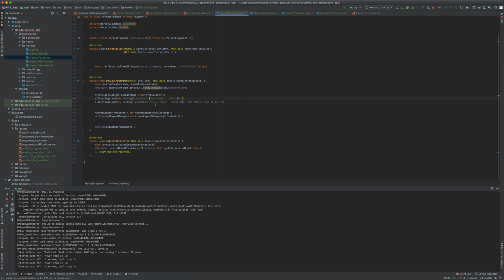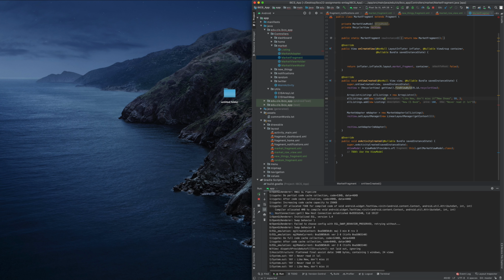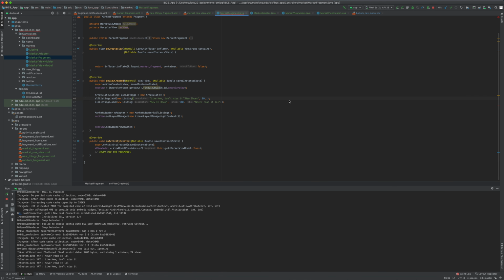So I'm gonna go and I'm going to say this, and then I am going to get the actual title and I'll put it here at the end. Perfect. And then I'll do that as well. So I have very simple listings right now. Yours are going to look different from this. So again, because my implementation is incomplete, then my listing constructors are going to be quite different from yours.